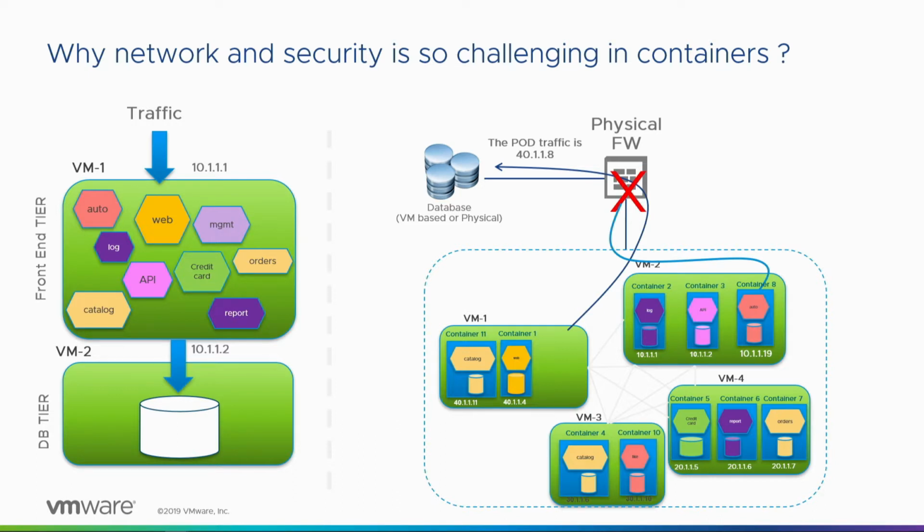So this is the first problem. Let's talk about the traditional load balancer. We have the same problem, but in the opposite direction. The load balancer needs to know where to send the traffic. So if the pod changes the IP address, it needs to be aware of that. And we didn't speak about the complexity of logging and monitoring this environment. So we have a lot of challenges around container initiatives.